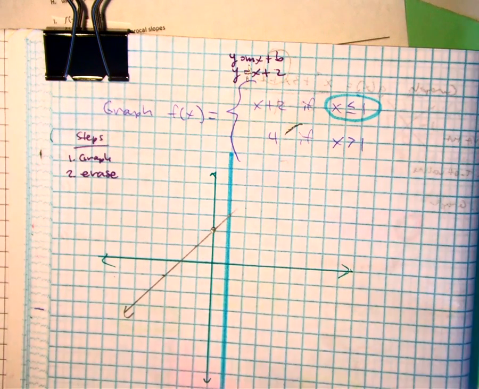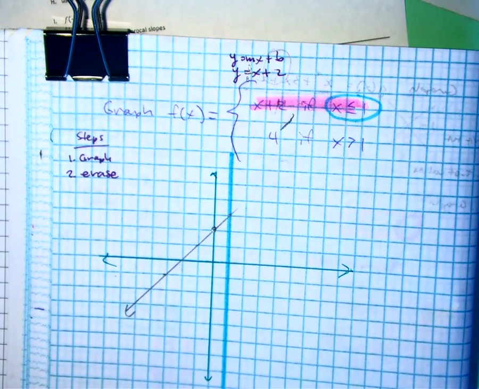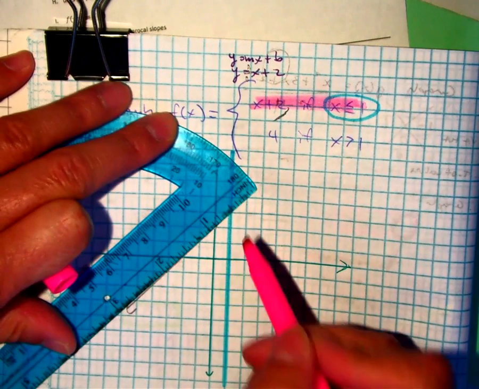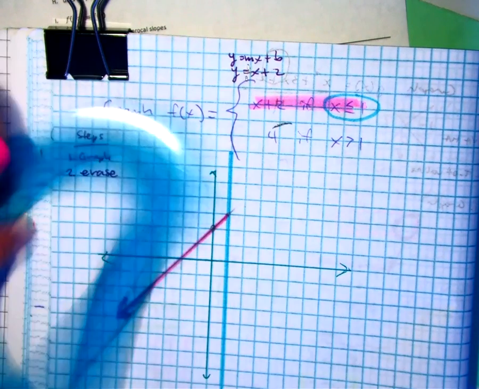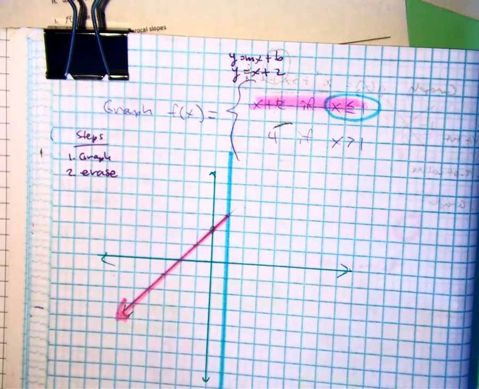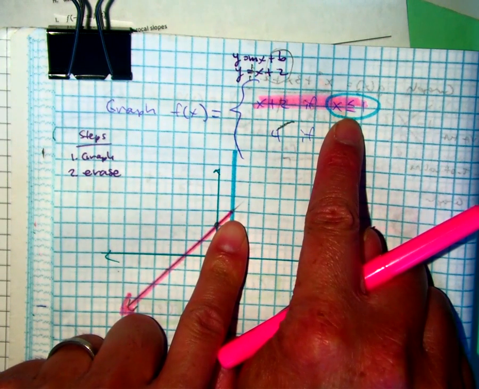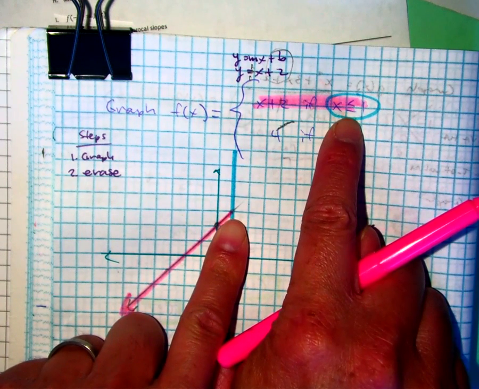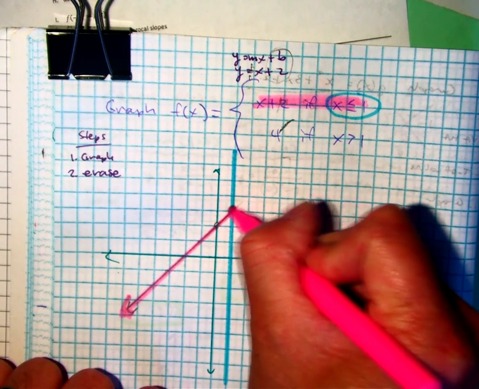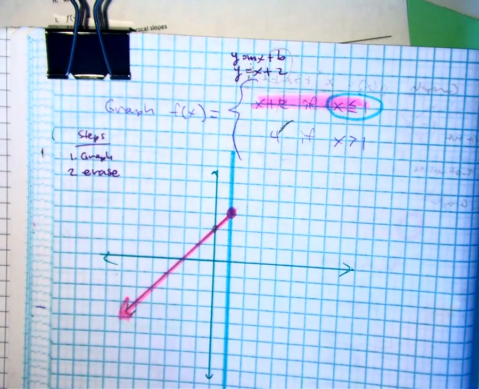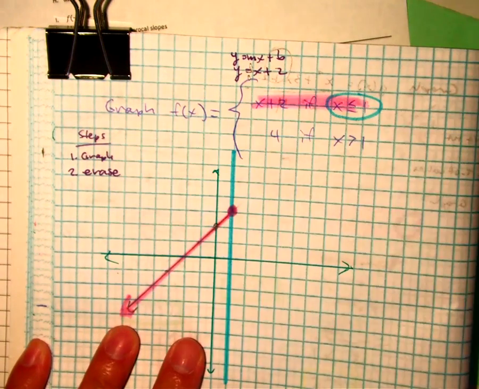Alright, I picked pink. Let's graph this one in pink. So basically my graph is here. And when I'm touching this restriction or boundary here, it's equal to. So class, is that going to be an open or closed circle? Closed circle. So make it obvious that it's a closed circle. Let's graph the second one now.